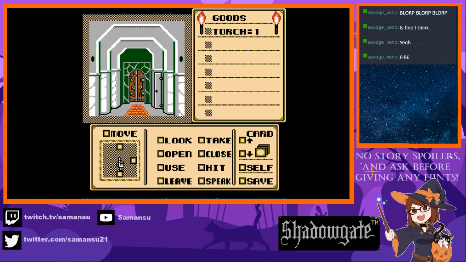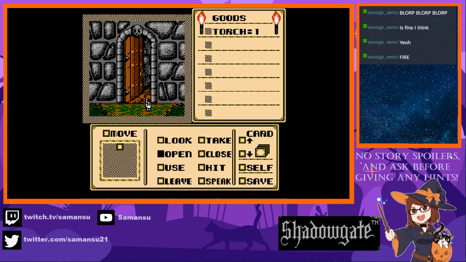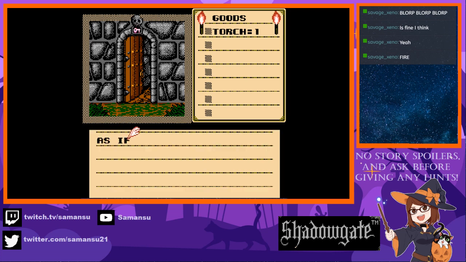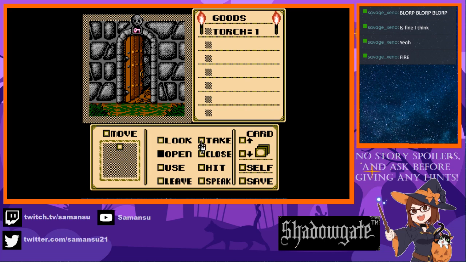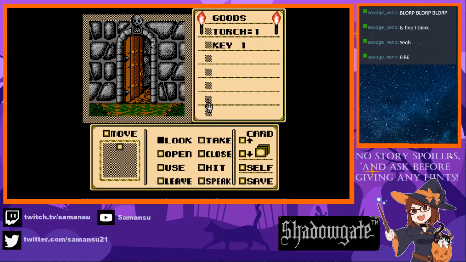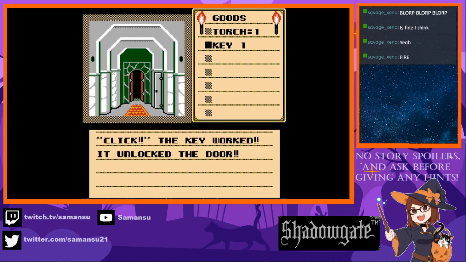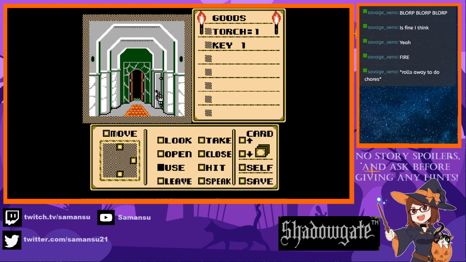Immediately upon looking, I see what to do. Open! As if by magic, the skull rises. Take. Key. Key one is in hand. Small iron key. Use key on door. Click. Key worked. It unlocked the door. Does it work on this? Key doesn't fit into the keyhole. Bye, Dino. Have fun with chores.